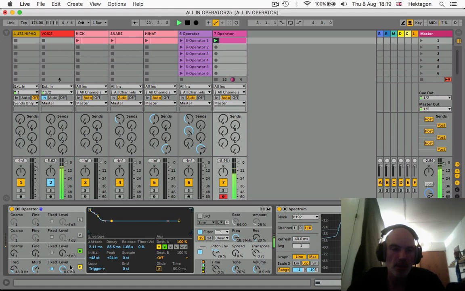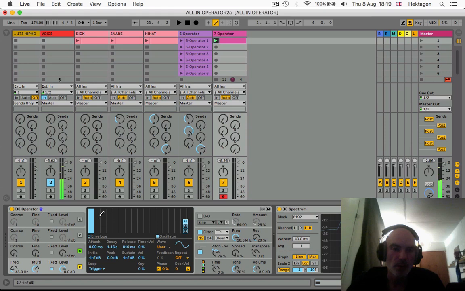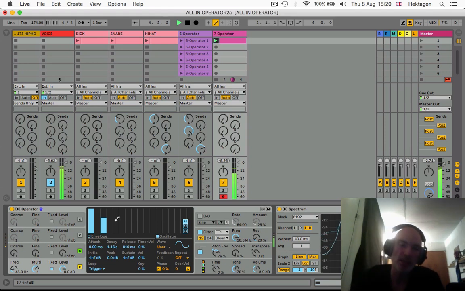That's not too bad, I guess. And I can also make this a little bit more complex by adding some additional partials or harmonics, just to add some additional layers of complexity. So I'm going to start by adding the third. There you go. So it starts to sound a little bit more like almost like a trap kit.